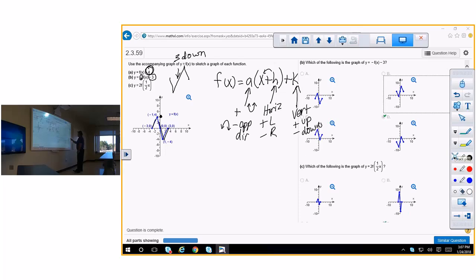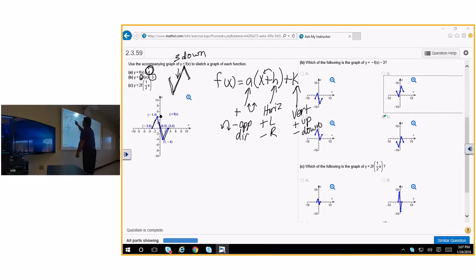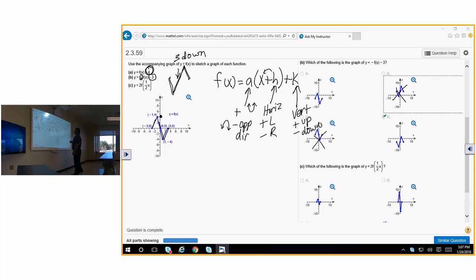So let's find a problem. Let's find an answer where we have an opposite, down, up, down, and a vertical shift of 3 down. Okay, that's 3 up. That's not going to work. That's 3 up. That's not going to work. So it's either this one or this one. Which one goes down, up, down? Down, up, down. So that's your answer. This one goes up, down, up. This is with the word, the original. But the negative f of x tells us that it's going in the opposite direction.